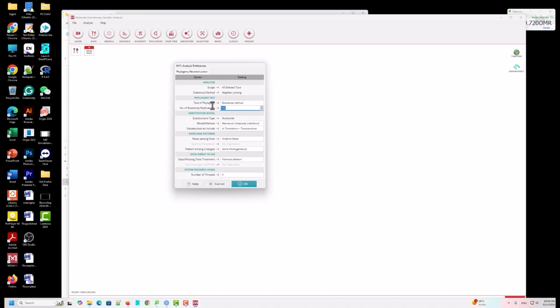The most usable number of replications is 1000 bootstraps. Whenever you are making a phylogenetic tree, you need to select 1000 bootstrap replications, because if you write a scientific article and want to publish it, the reviewer will definitely ask you, or you have to write in the methodology section, how many replications you used.